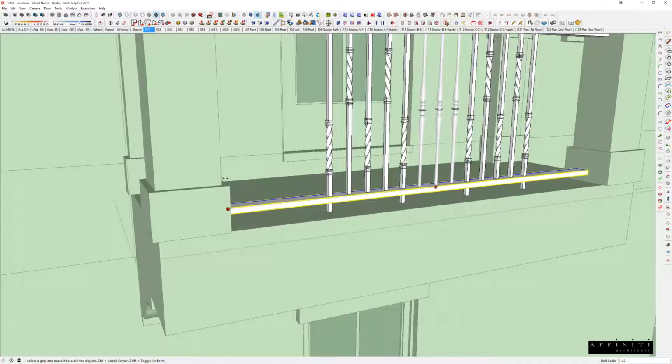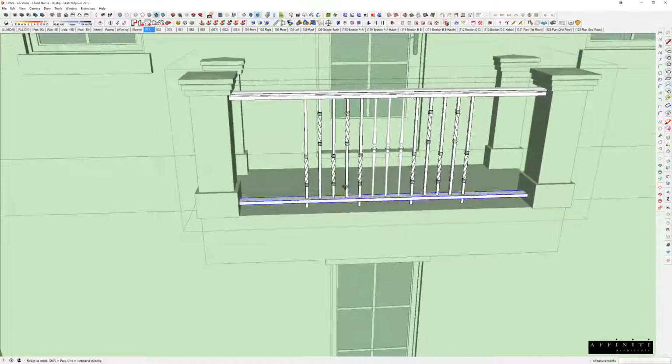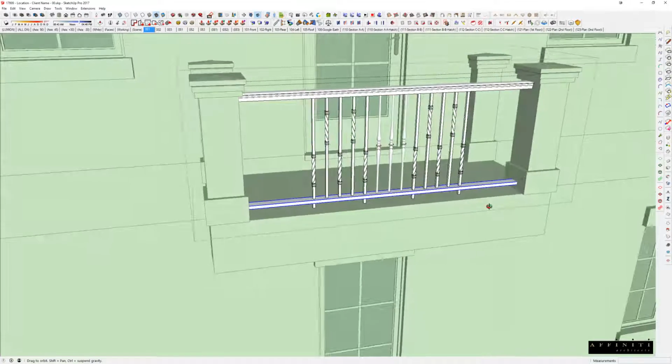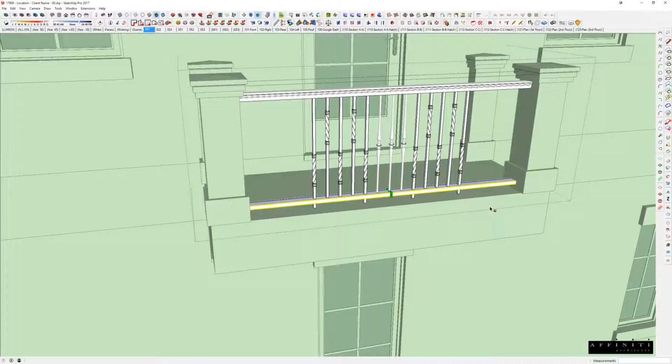And now I can scale both sides at the same time. By having put the railing in the middle of the balcony to start off with, I was essentially setting myself up to allow myself to scale things that way and allow for easy adjustment for my railings.